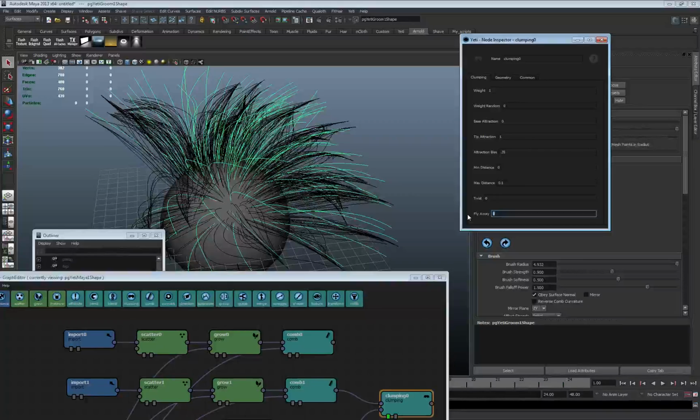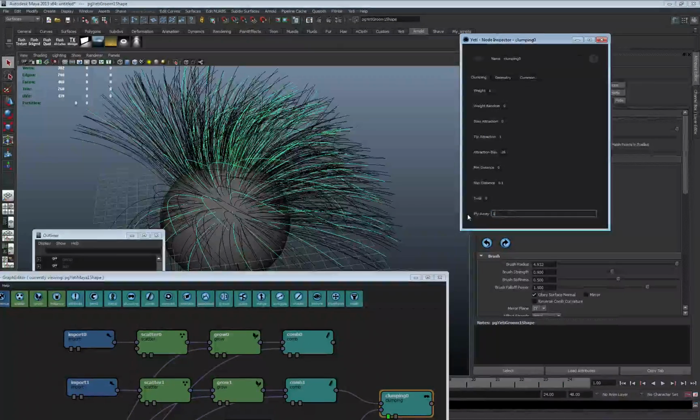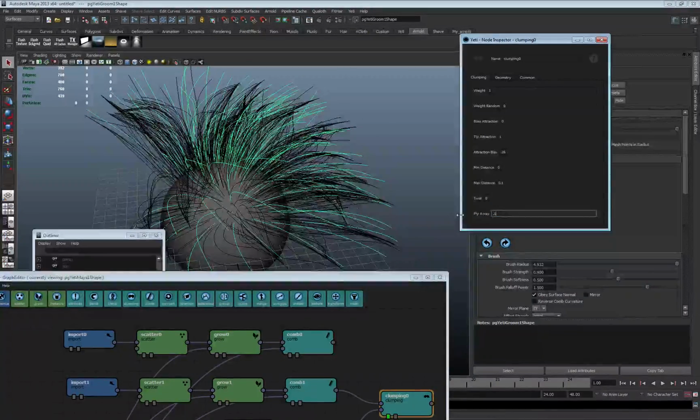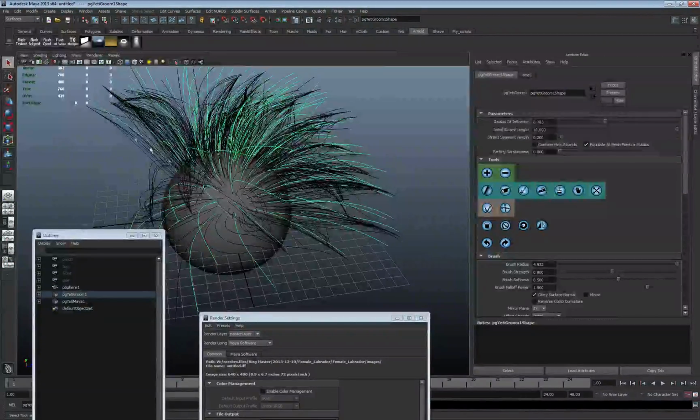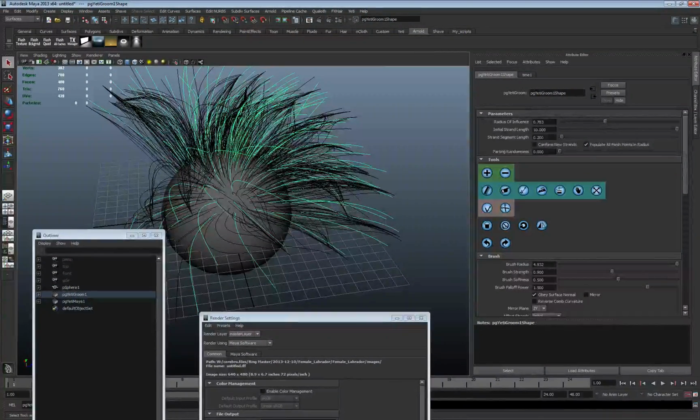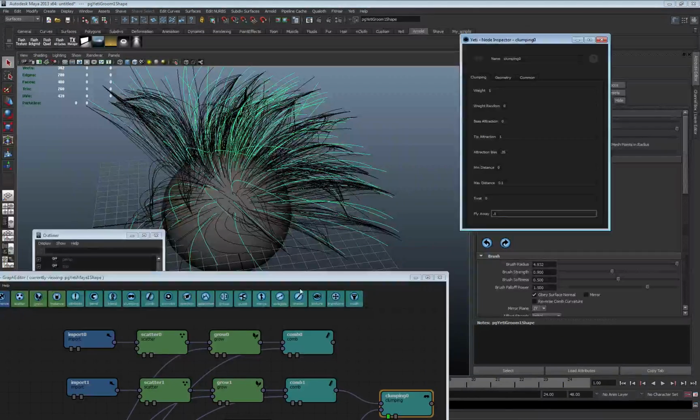If you want 100% of the hair to be outside the clamps, you can just put 1, and all hairs will be outside the clamps. If you put 0.1, only 10% of the hair is outside the clamps.